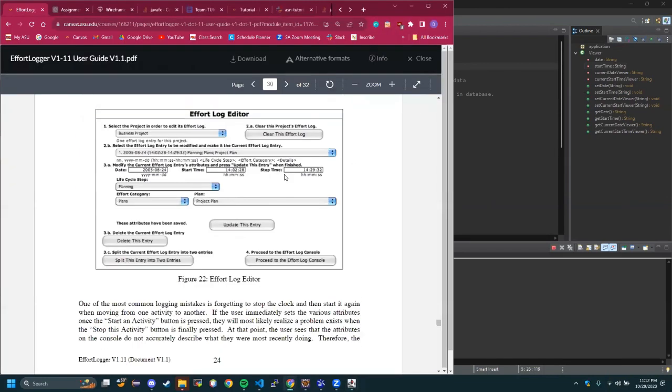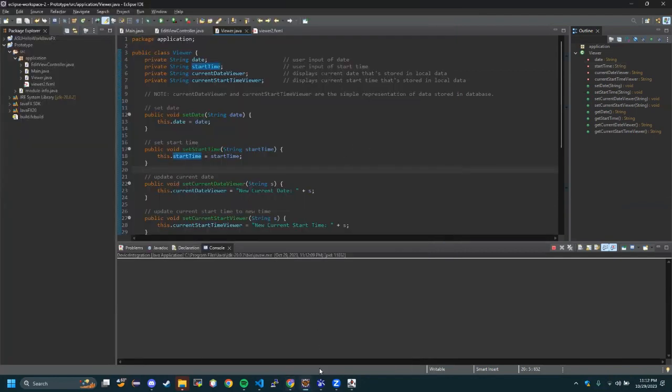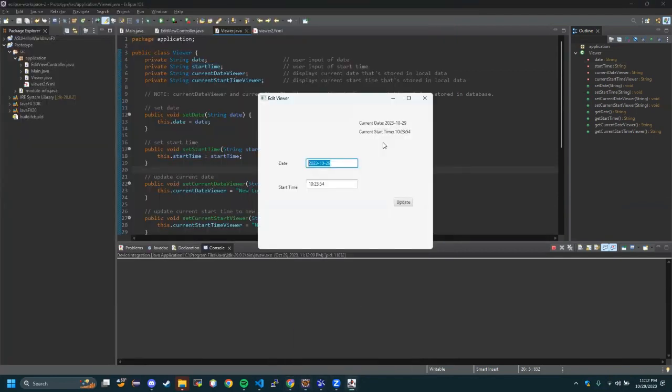This is what I took this prototype from, the Everlog editor, and I'm using the functionality of the date and the start time. What I'm doing here is just showing the current date and current start time. This is represented as the database. What the database has is this date and this time.